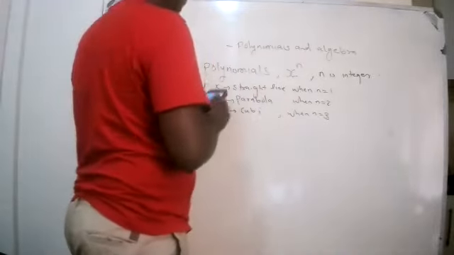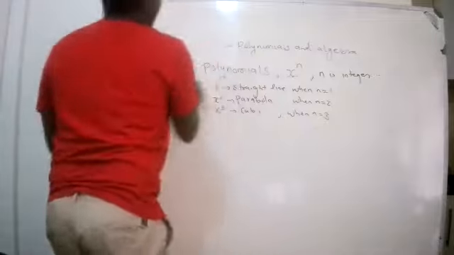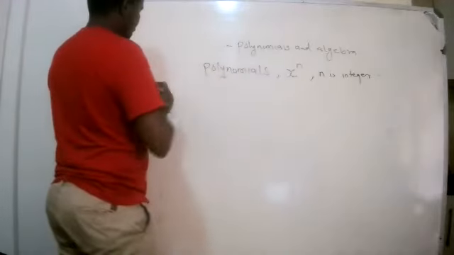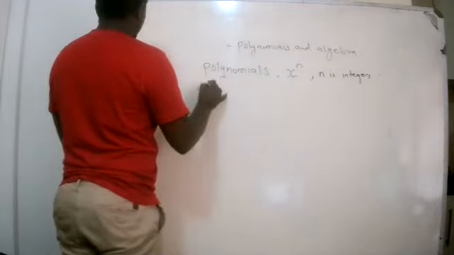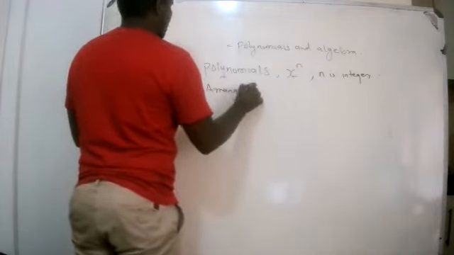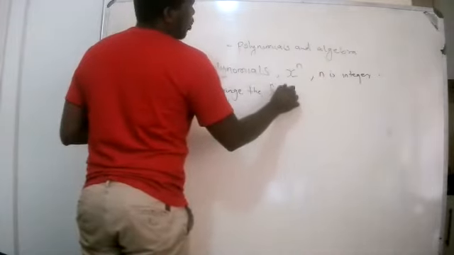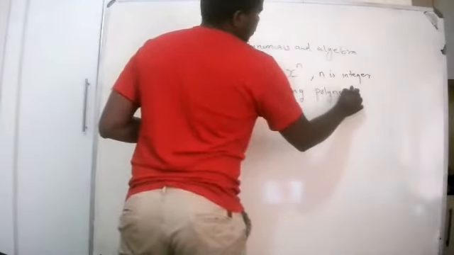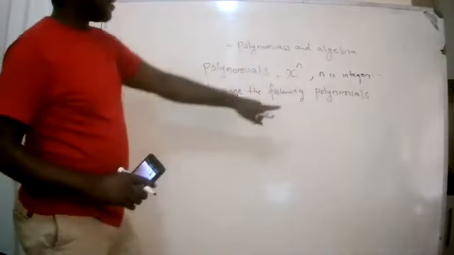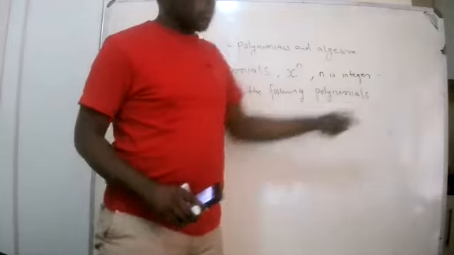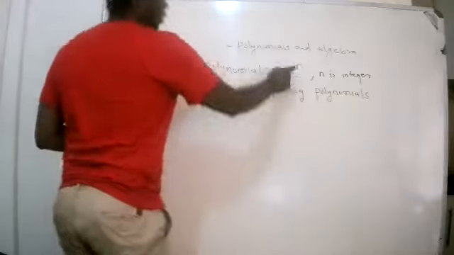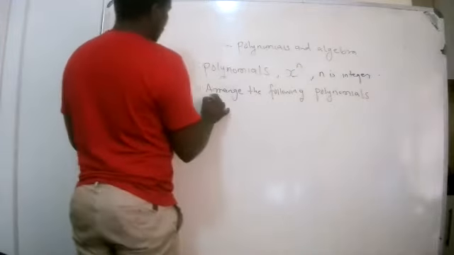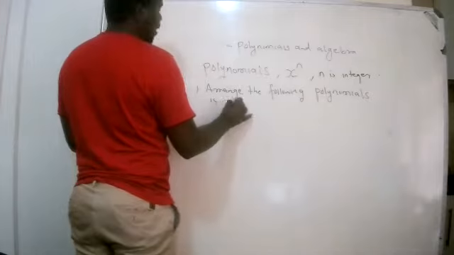Now, with the example that I'm given here, let's use that order of polynomial to arrange the given expression. The question is question number 1. It says arrange the following polynomials. You can see in this case they say polynomials because there are many. That is just one polynomial, but on these expressions which I'm going to write, we have many polynomials, which we are supposed to arrange in descending order.